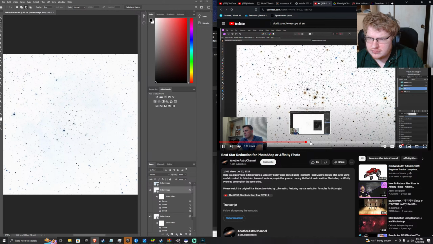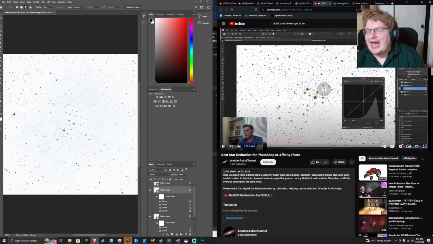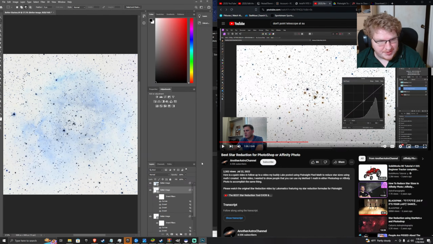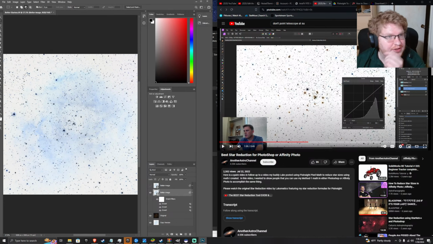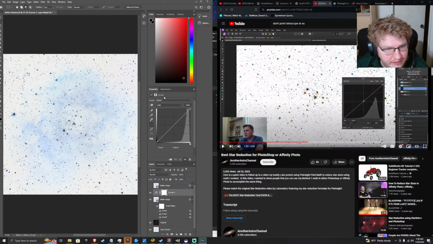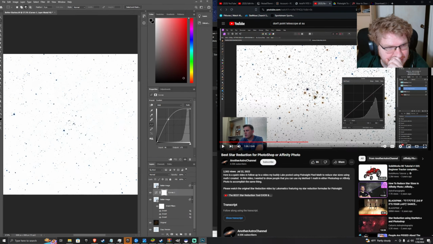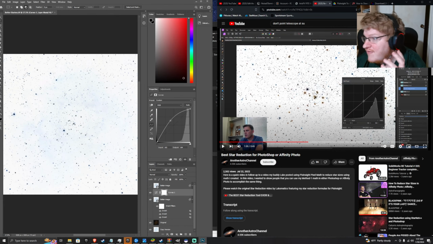We're going to have to add a curve adjustment. Ah, he clicked something different. When he clicked the curve, it made a duplicate. That's what happened. I was not supposed to curve the actual image. Okay, so we're back at this image. I think I can do the same thing by doing curve. There we go. Okay, that actually looks kind of like his. So, hey, maybe following the actual video would help.